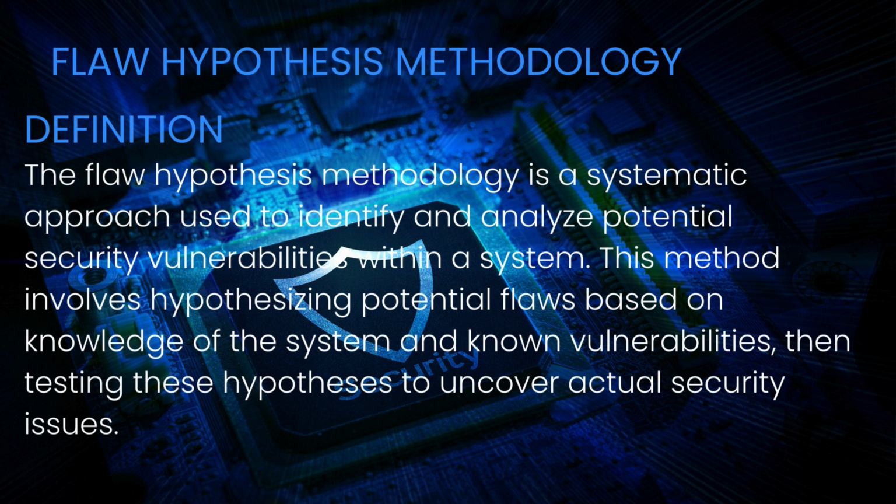In this section, we'll delve into the flaw hypothesis methodology. The flaw hypothesis methodology is a systematic approach used to identify and analyze potential security vulnerabilities within a system. This method involves hypothesizing potential flaws based on knowledge of the system and known vulnerabilities, then testing these hypotheses to uncover actual security issues. Based on our analysis, we hypothesize that the primary vulnerabilities within the system are due to outdated software versions and misconfigured security settings.